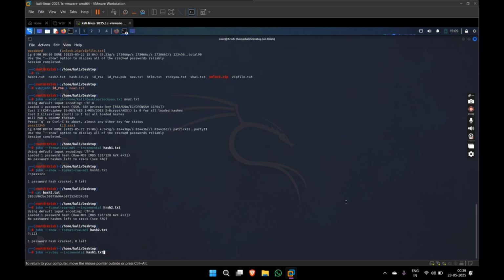So I think that's it for John the Ripper. This is the basic working of John the Ripper. It's a pretty simple tool. It's pretty handy. I was able to crack some passwords using it in EcoCTF and some of my projects. It's a pretty handy tool. It's pretty simple to use. So yeah, thank you.